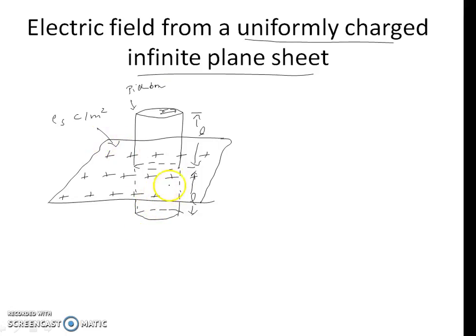From the knowledge of the field distribution, we know that the field on this side of the surface is upwards. This surface has four parts: S1 is the top surface, S2 is the vertical surface above the plane sheet, S3 is the vertical surface below the plane sheet, and S4 is the bottom surface.